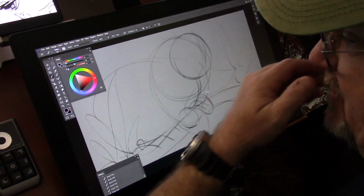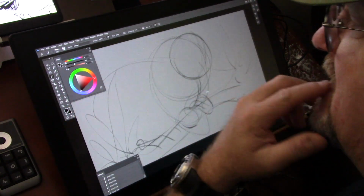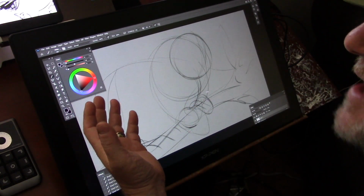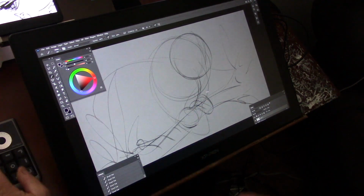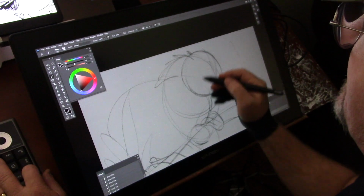You know, I had a tablet years ago that I kept for probably 8 or 9 years, and it had just 1,024 levels of pressure sensitivity. And you're like, man, that's terrible. But I was able to create fantastic art.